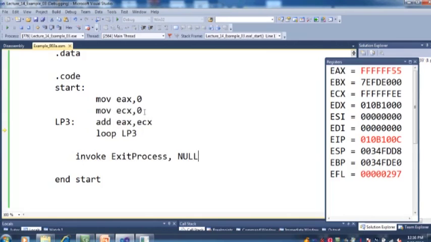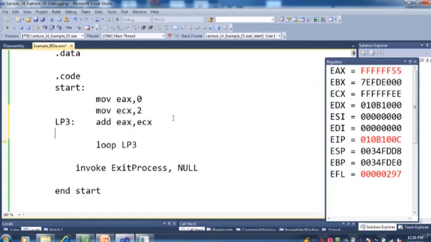Now for example, if I want to do another example for the infinite loop, this is a finite loop, because we know that 2 raised to power 32 will end sometime, maybe after 1 hour or 2 hours, or maybe within minutes, depending on the machine that you are using. But there is a possibility that there can be an infinite loop. How can you have an infinite loop? For example, if I say ECX is equal to 5 or ECX is equal to 2, and add EAX, ECX, increment ECX.